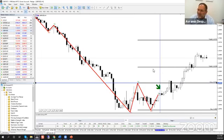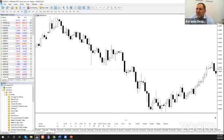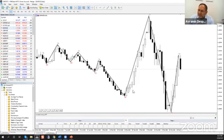Okay. Well, of course it filters a ranging market because to have a swing, you need to have a prior trend, yes? As you see, if you remember, when we saw the euro on the daily time frame, it's gray because it's a range, yes? Okay, and you can even see it in the panel here where we have some indicators as well, but that's when you grow older, we said, okay?